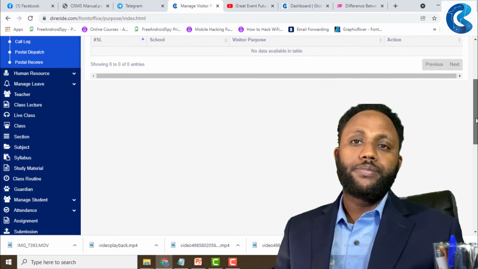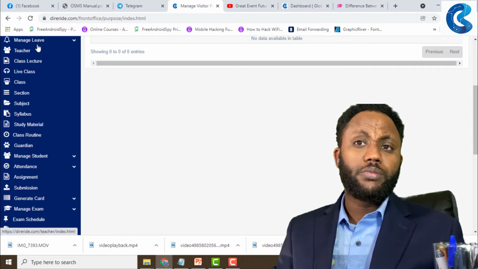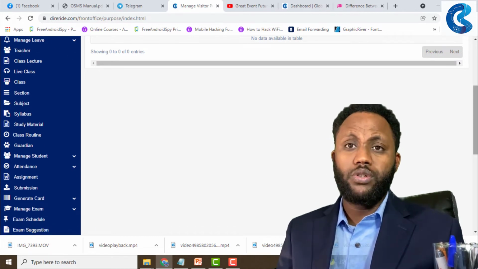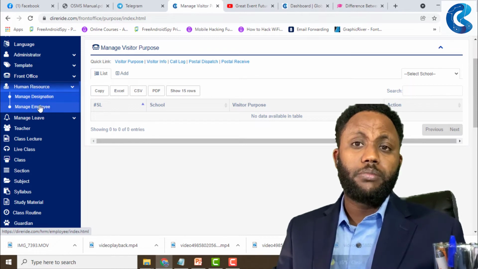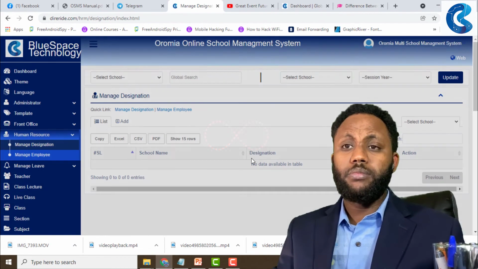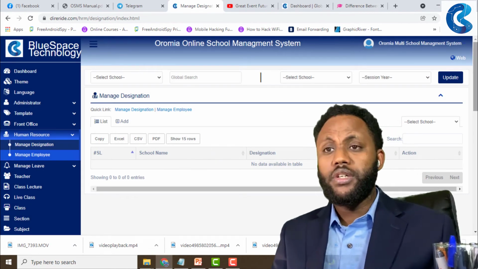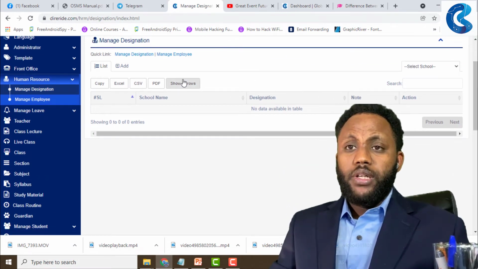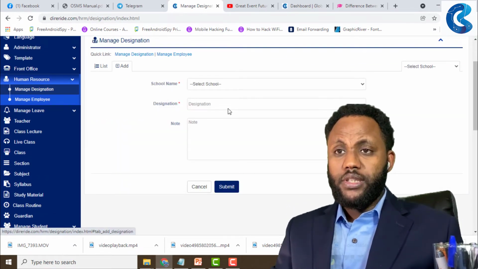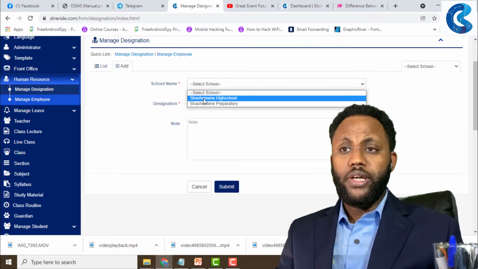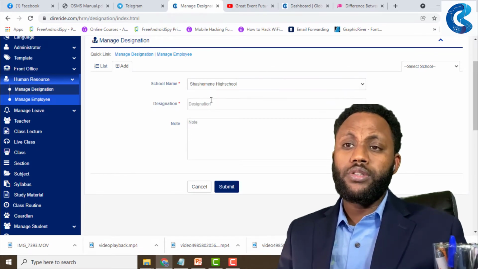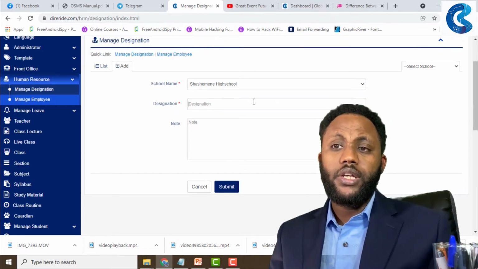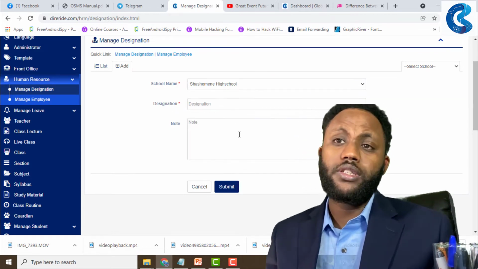The human resource management can also be included here. Human resource lets you manage the designation and manage the employees. For example, for manage designation, if you want to add a school name, you select the school name from here, add the designation and notice, and then submit it.